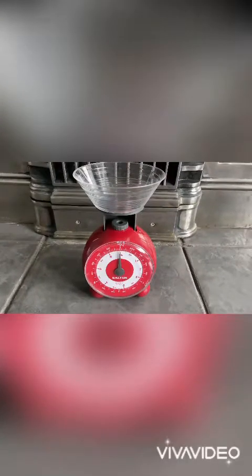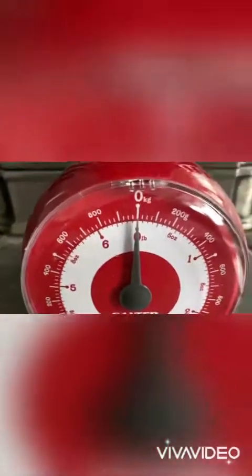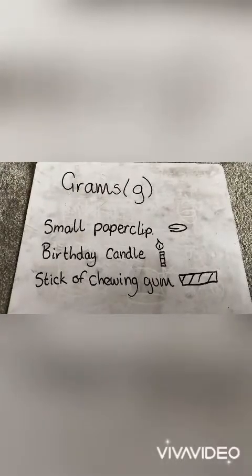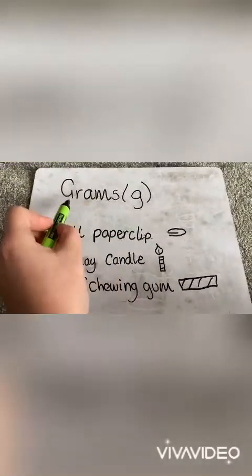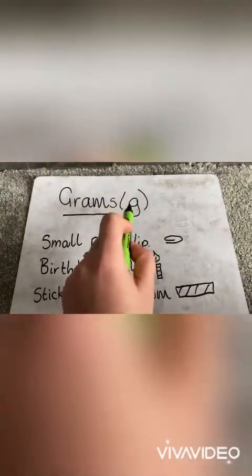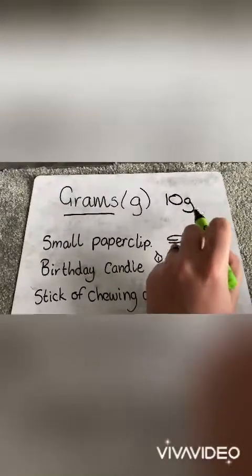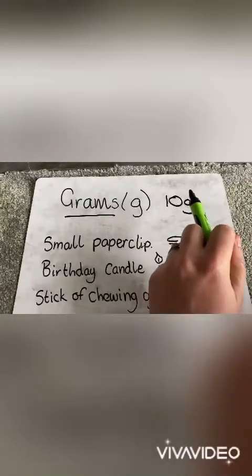Another scale that we can use is a kitchen scale. Now when we're setting this up, it's very important to make sure that this little hand here is pointing at zero. Kitchen scales use grams as a unit of measurement. Grams. This is a very small unit of measurement, and when we're writing how many grams something is, we would put a g at the back of it. So if something was 10 grams, I would put a g at the back of it so that they know I was speaking about grams instead of 10 horses or 10 puppies.